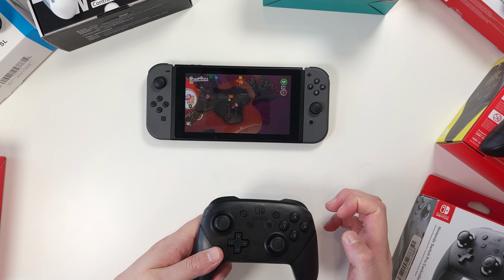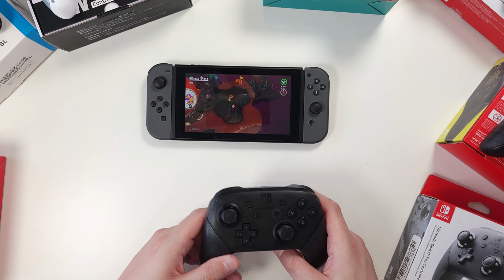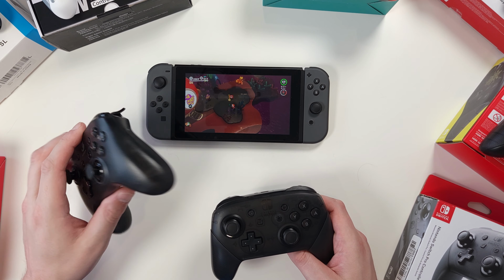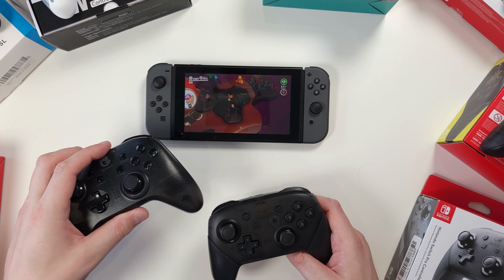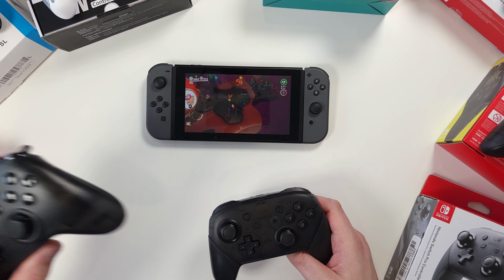The gyro, however, it's not as responsive as what GameSir provides, but it's actually pretty good as well. It's natural there, it's not too bad, it's not too great. I would say it's decent. So definitely GameSir did better gyro response. I have no idea how they achieved that. Maybe it's actually a cheaper part. Maybe that's how it's not supposed to be. No idea, but I personally preferred the gyro response from this controller to the Pro controller.